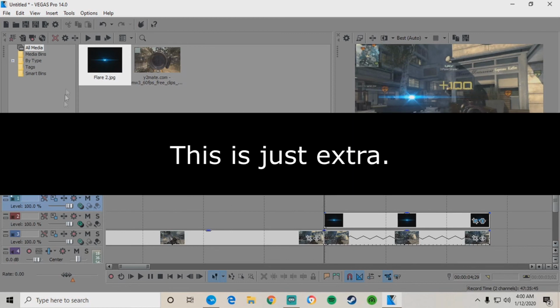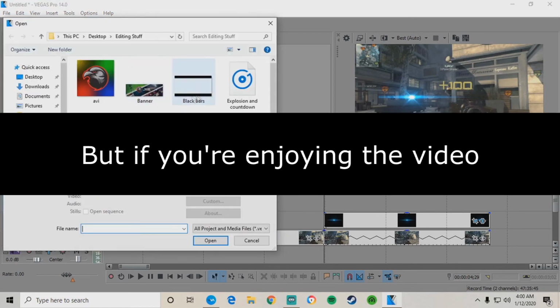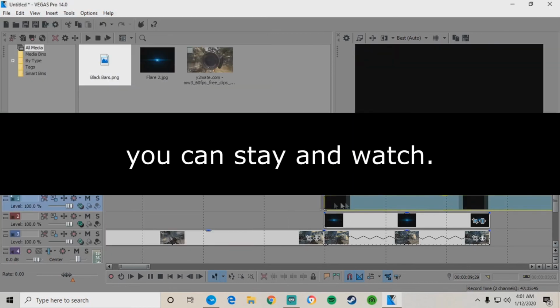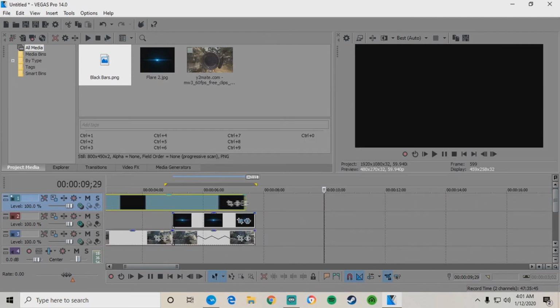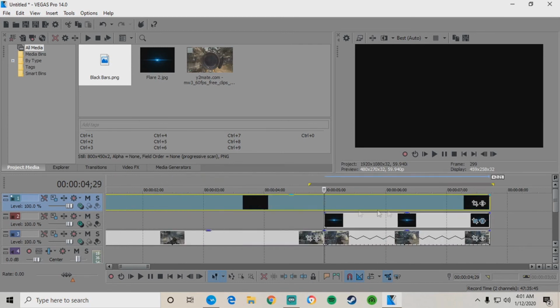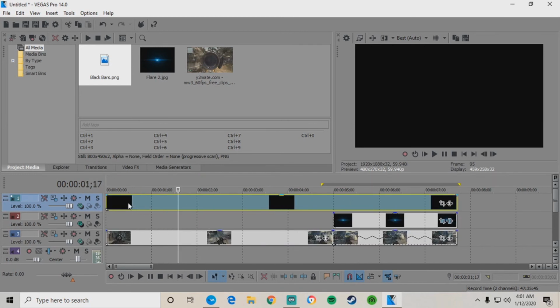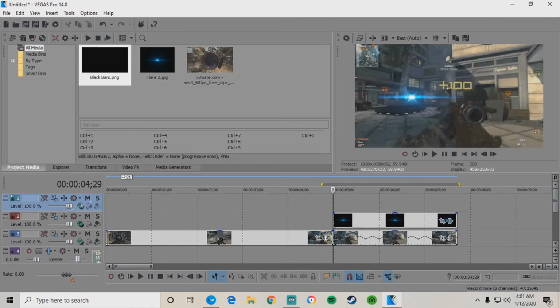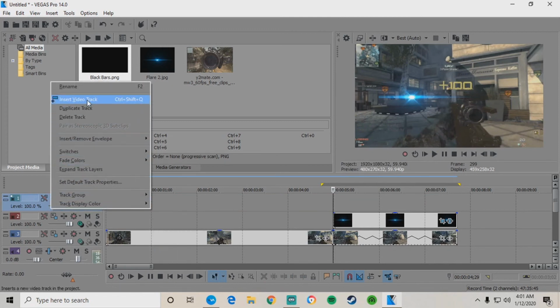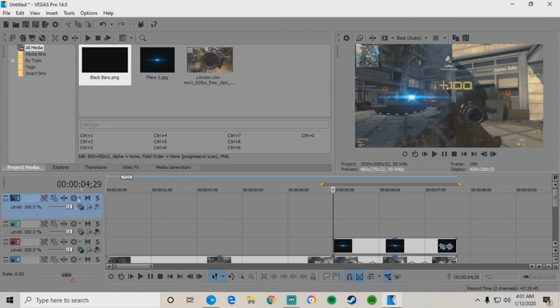On this, I'm going to go ahead and import my black bars. I would actually put this at the beginning. So we're going to drag this out to match the end. What is going on here? Why are my black bars? Okay, well, I'll have a template. I'm just going to do it the other way that I showed you guys the other day. So I'm going to add another video track. And I'm going to add it this way.